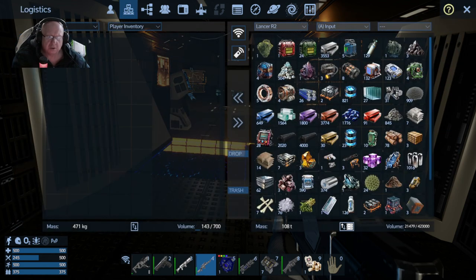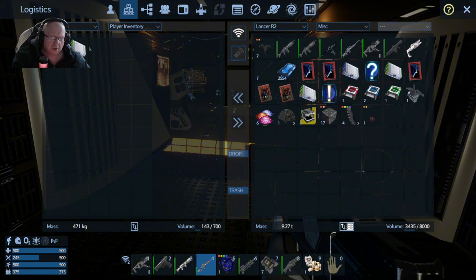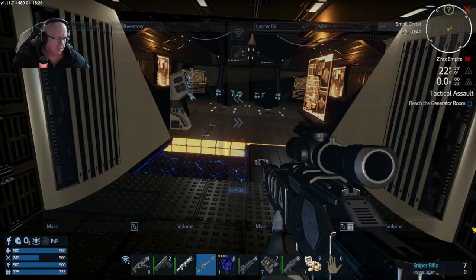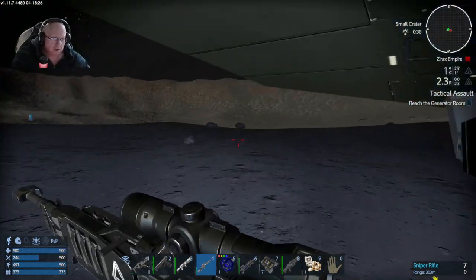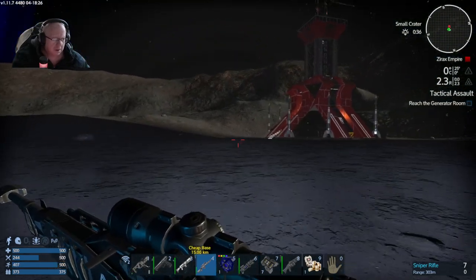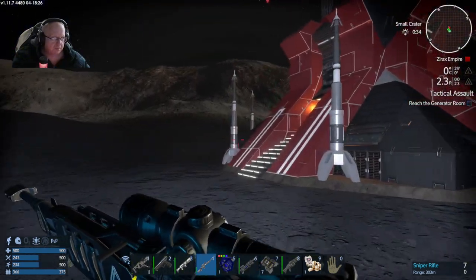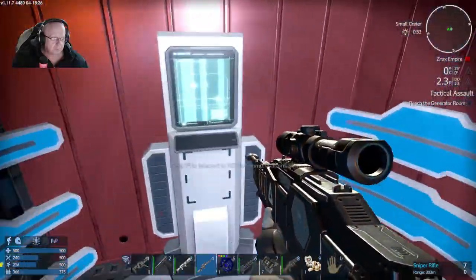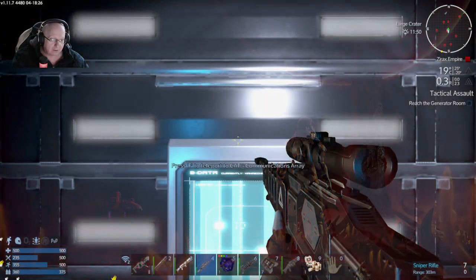Most energy weapons. Guns and ammo. Misc. I've got an assault rifle as well. Alright, I'll just use what I've got at the moment. So, just thought I'd bring you along for the fun of it. Let's see if we do any better. We're getting there. Like I say, I'm really not well equipped for it, but what the hell.